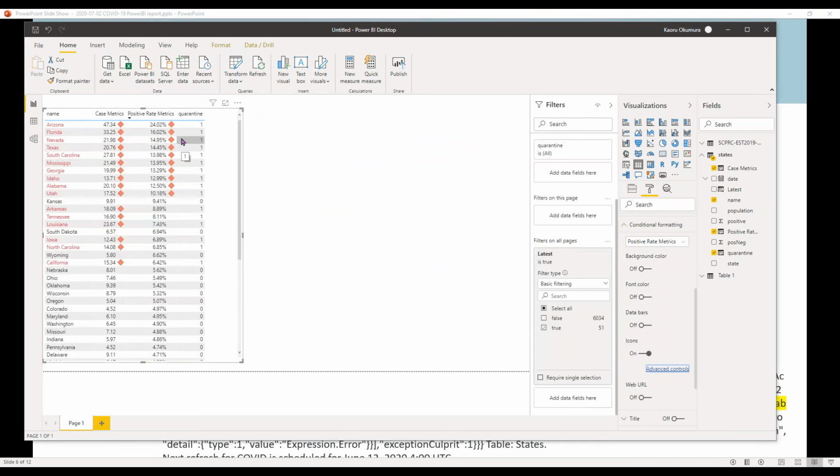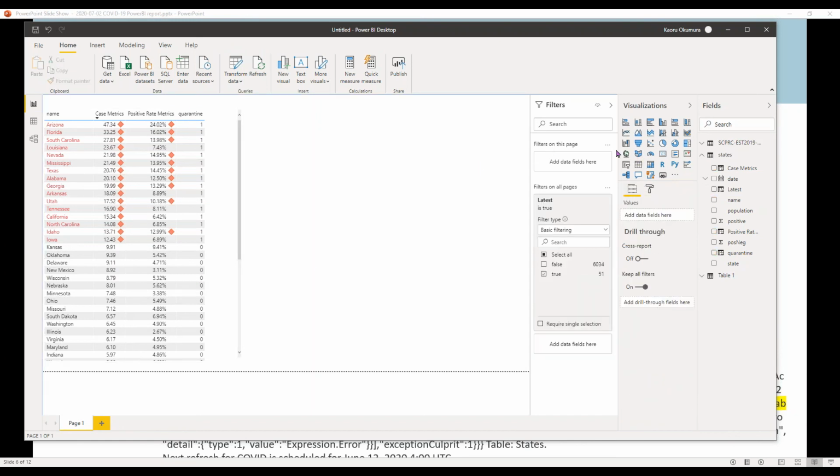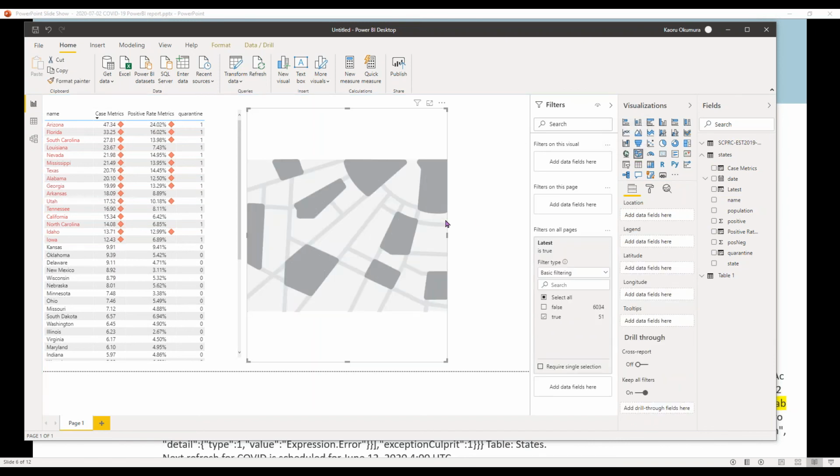Okay, so now you're going to see which state became a target because of which reason. And if you sort based on case matrix, yes, we have Kansas at 9.9 case matrix, and Oklahoma or Delaware, and so on. So these states might be in another target states group, depending on the trend. So the last thing is to map this on the map.